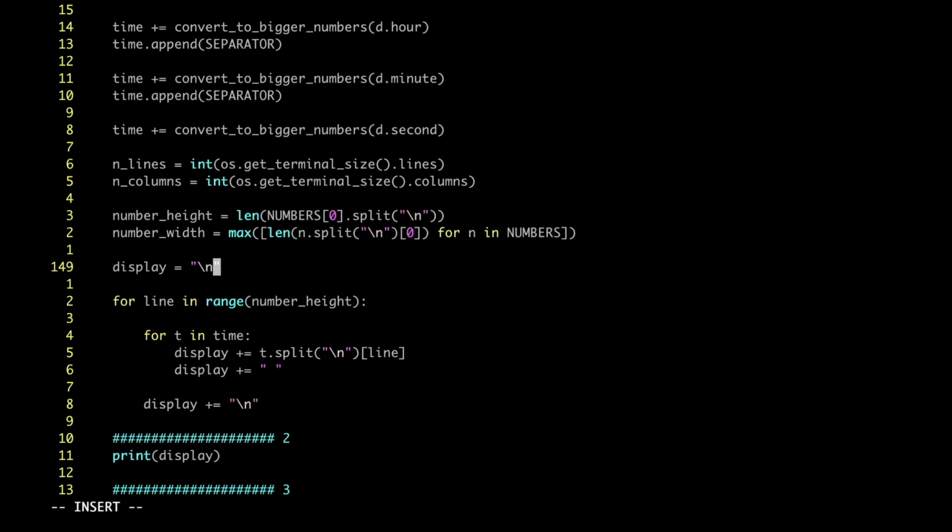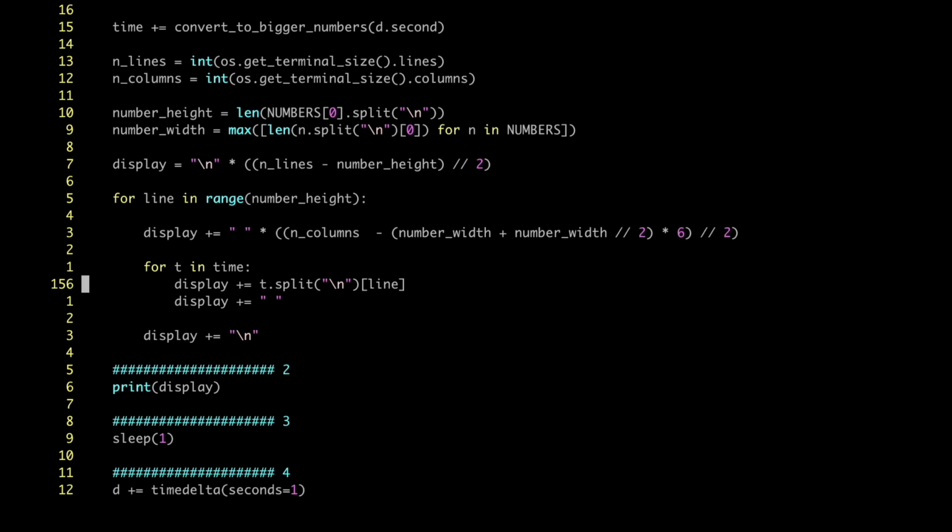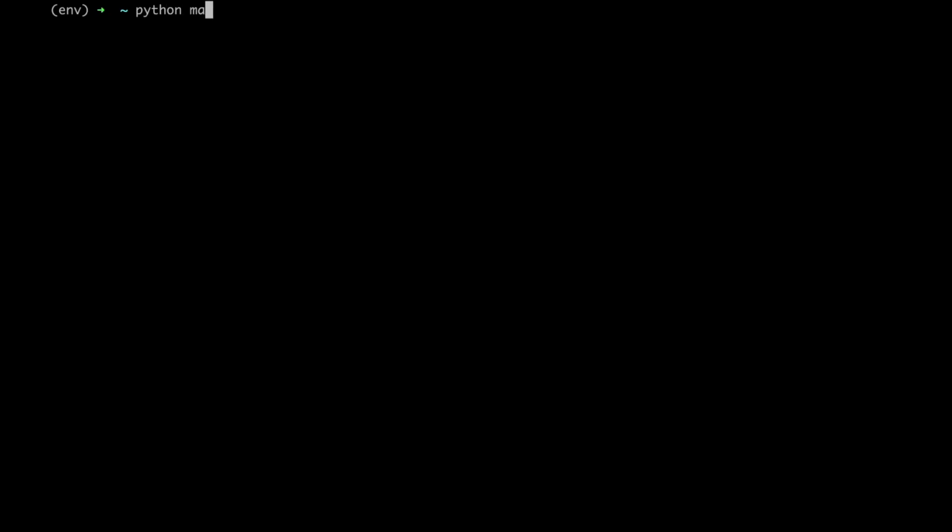First of all, we're gonna add to the display variable as many new line characters as the distance from the top. And next, when we are iterating over the lines, before adding the very first digit, we're gonna add the distance from the left. Finally, let's not forget to update the distance between two digits. So I've coded these formulas pretty fast, but I'm confident that you can figure out everything by yourself. Still, if you have any question or doubt, just write it down in the comment section below. Alright, we are finally ready to go. Great, we got it right!